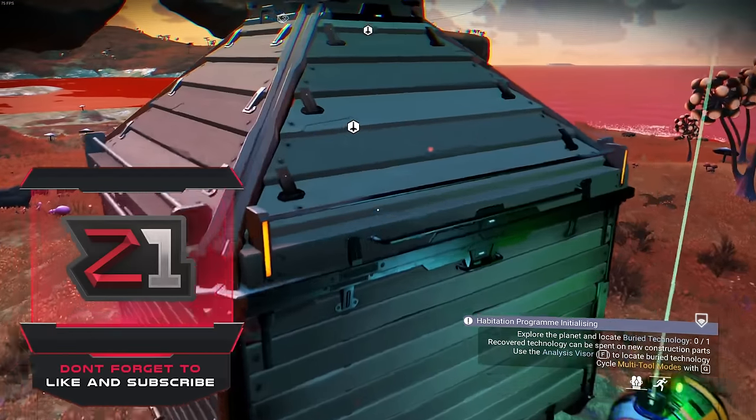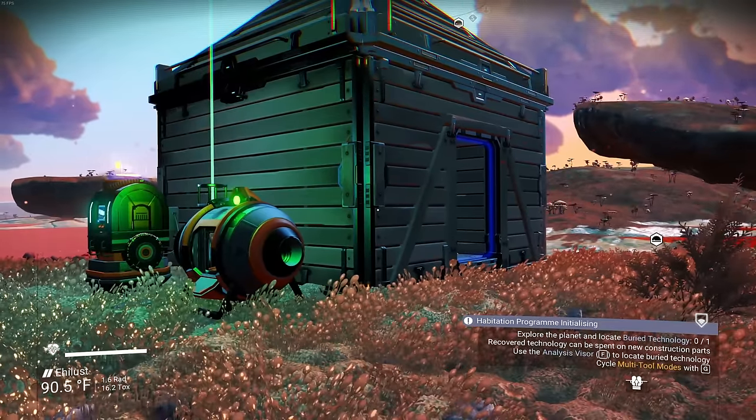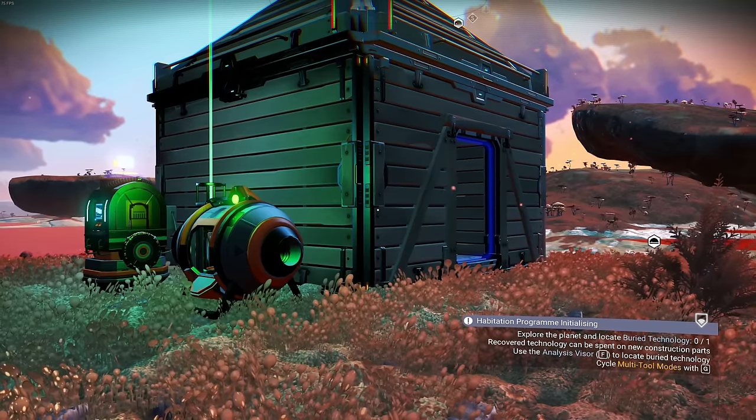We're going to continue on and oh man, there's so much to do. So many things to explore and I have a lot of work to do. We have a lot of work to do. We have new things to unlock. We have new ships to get. We have new base pieces to get. We've got a lot ahead of us.